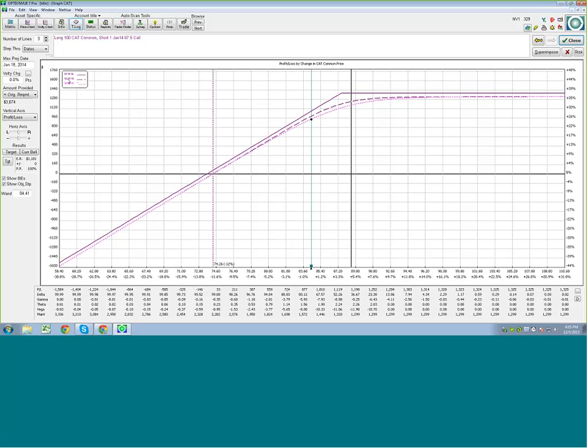So these lines represent timelines out here. Based on this position I have, the black dot is showing where I'm at right now. All these lines are based on OptionVue's modeling, the variable model that we're using right now, and the theoretical prices. We call this the wand that goes right through the black dot, and you can left click on the base of this wand and hold it down. And it's going to show you what I'm at, 84.42 underlying price.